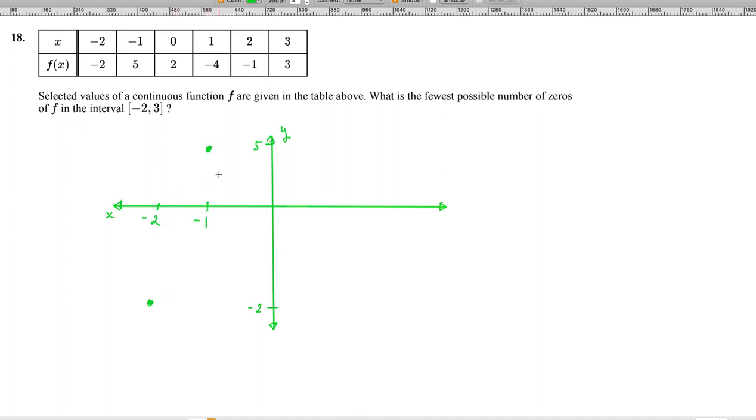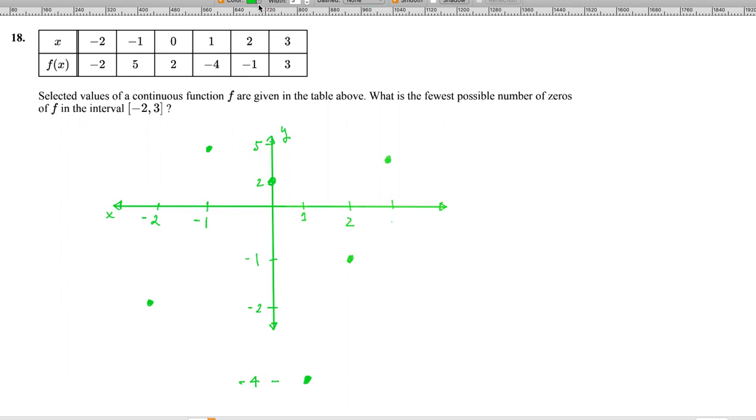Okay, now let's just graph out these pieces and let's see each point, and then we'll see. So 0, 2, let's say that's 0, 2 right here, this point right there. 1, -4, so this is 1. Again, not to scale at all, -4 way down here. 1, -4, 2, -1, and then 3, +3.